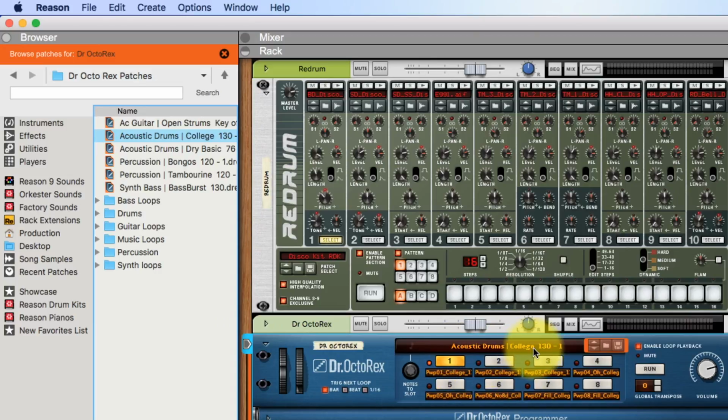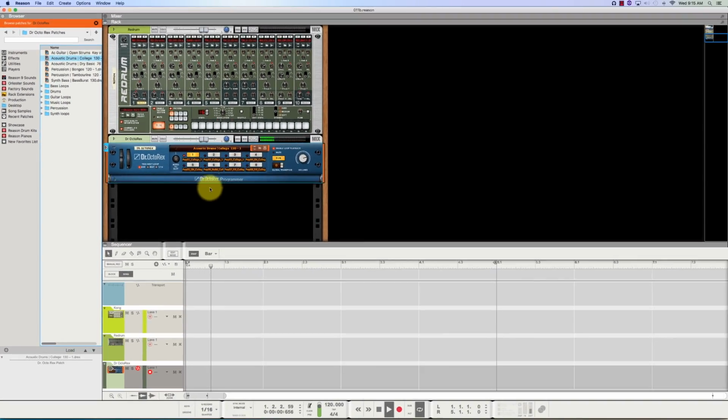So with this acoustic drums patch brought up and the enable loop playback lit, if I just hit the space bar and select each particular loop, I think this is kind of a fill here. And you'll notice that those loops will come back at the top of a measure, or at the top of however long that loop is, so whenever you hit a new loop, it will be queued until it makes sense for that to come in. So that's basically what's going on with a loop.